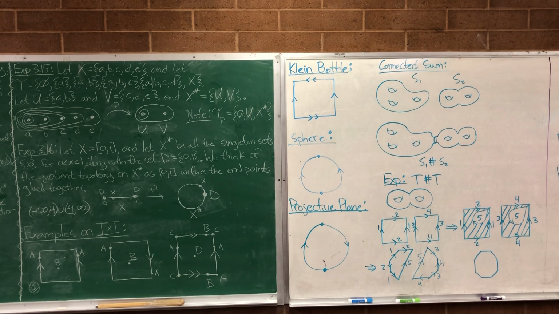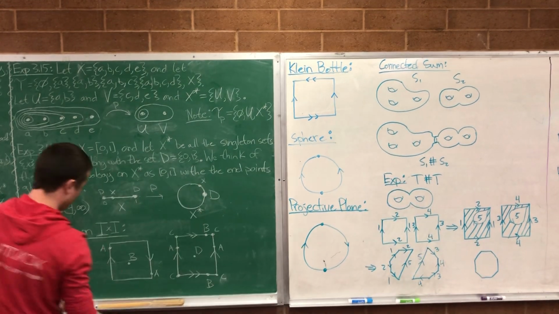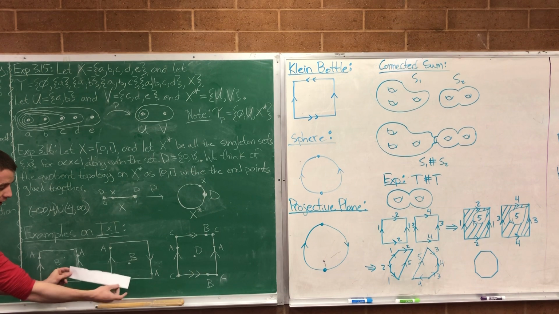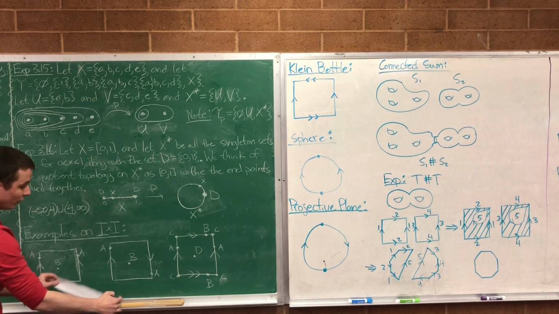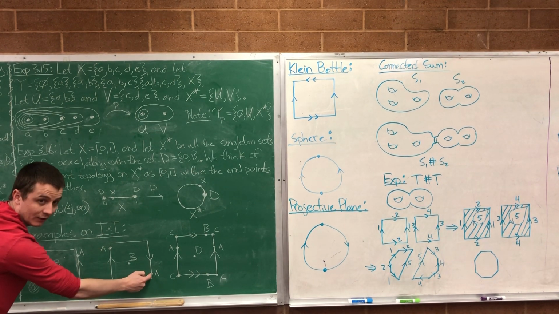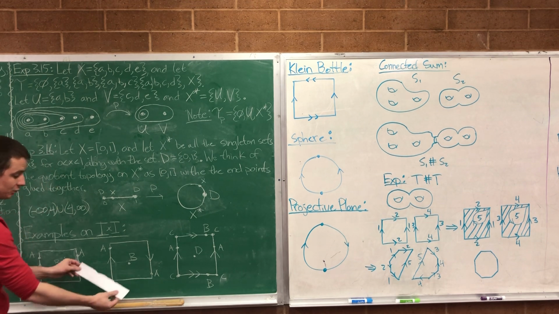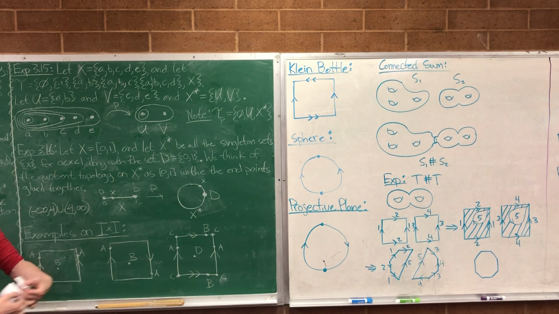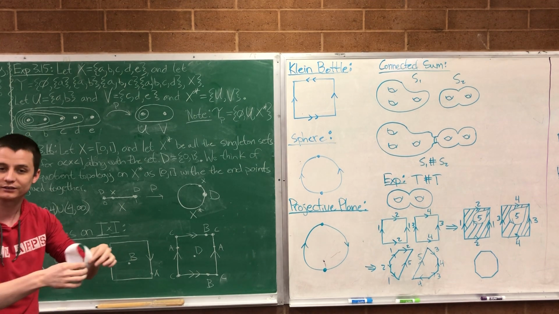Close enough. Okay, so now in this one, here's what we're going to do. We're going to map the points on this side to the points on this side, but we're going to map the point up here to the point down here. So we're going to twist it as we go. I'm going to map the points like this, but I've got a twist in the process. And it's going to give me what we call the Mobius Band. So that's called the Mobius Band. And the Mobius Band only has one side.